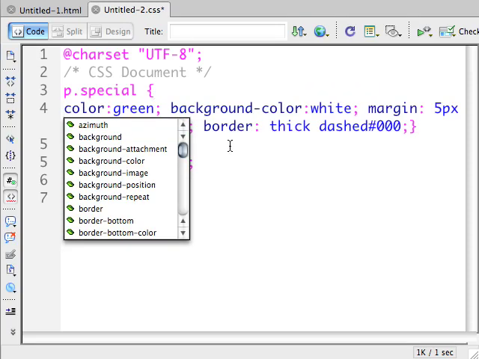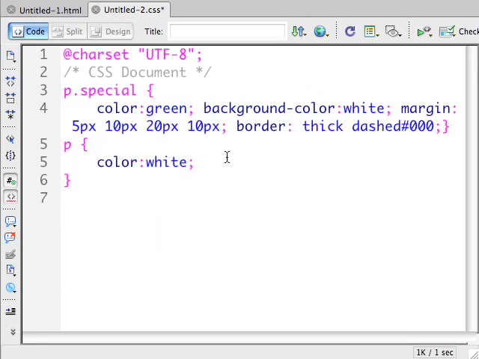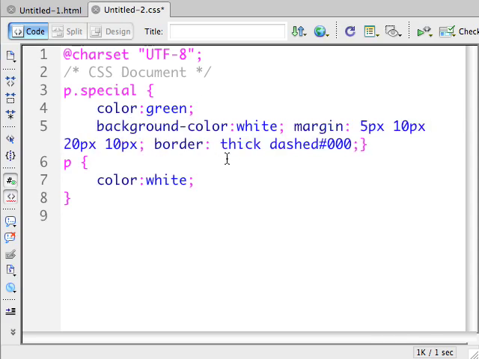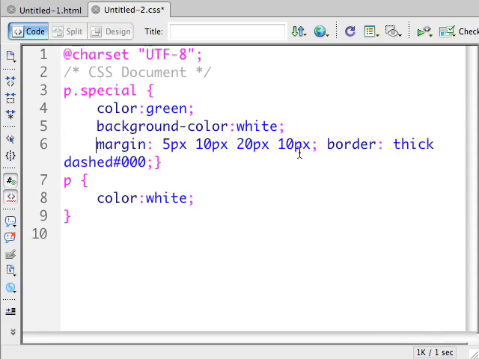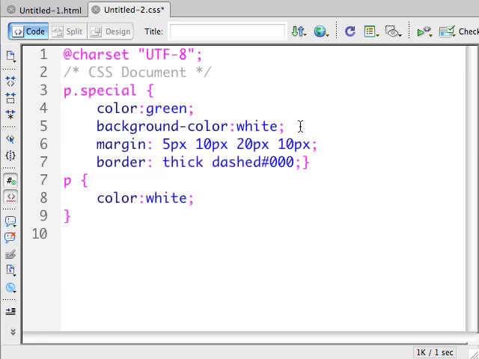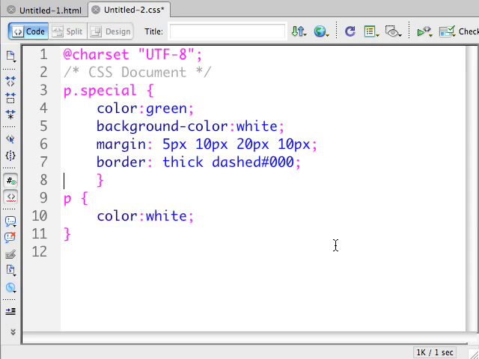So what I do is whenever I get to a new property, I hit return. That way the properties are listed out in a column, and it's just easier to read them that way. I also like to have my curly bracket underneath so that I can see it easily. So you can list more than one property in one CSS rule. You just have to be sure that you include the semicolon at the end of each of these statements.